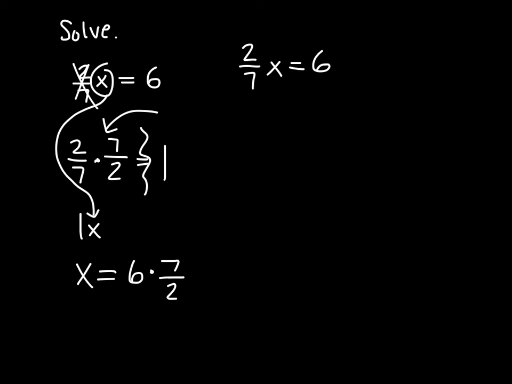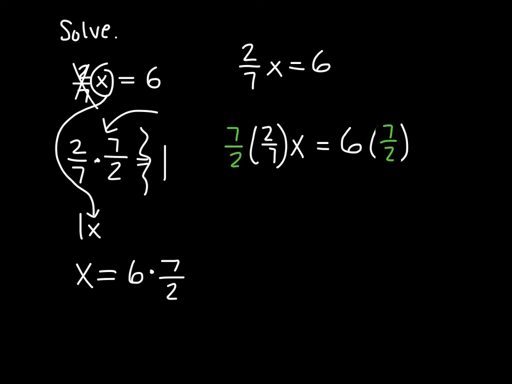So what I did here was I took the reciprocal of 2/7, which is 7 over 2, and I multiplied it by 2/7. Okay, and I still have my x there. And over on this side, I have to multiply it by 7. Oops, I should do that one in green, sorry. I should do the same thing over here, so that I'm proving that I'm multiplying them both on the same side.